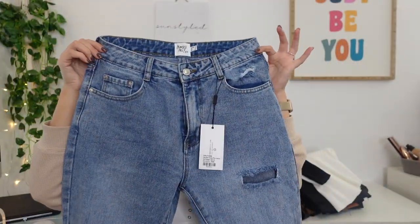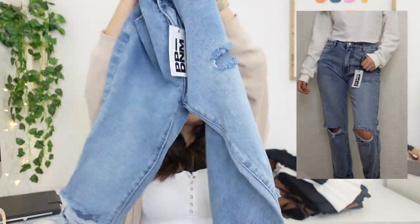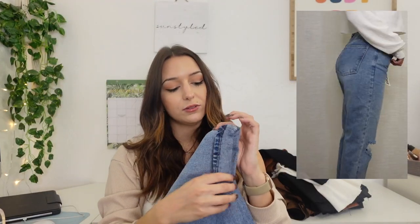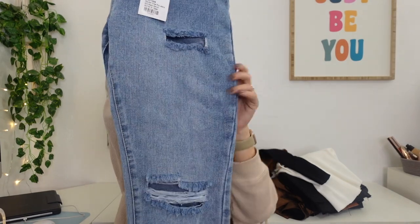We got another pair of jeans — these are just distressed blue jeans, also a straight leg, kind of mom fit, so a little bit looser in the legs and they go straight down. They can be cuffed or uncuffed. I sized up in all of my pants because I feel like I've filled out a little bit more, and I've also been enjoying not having skin tight jeans. I like the looser fit — it gives me room to breathe and it's not uncomfortable when I get bloated.